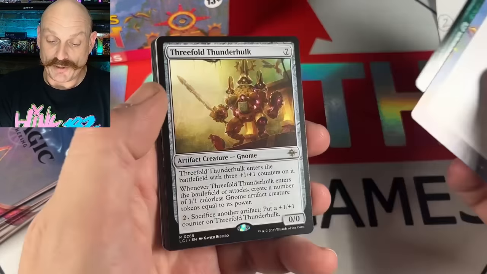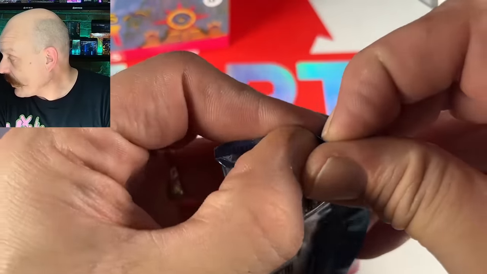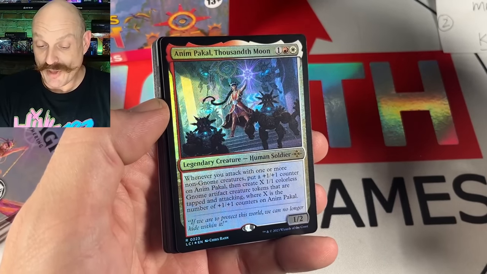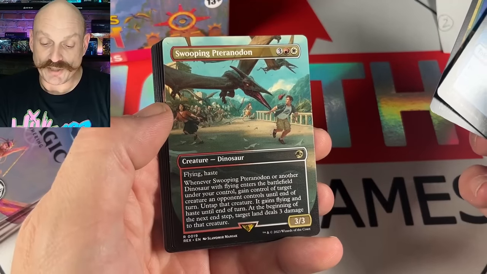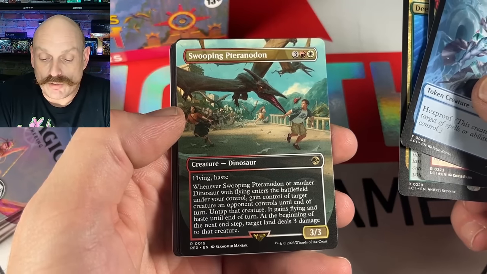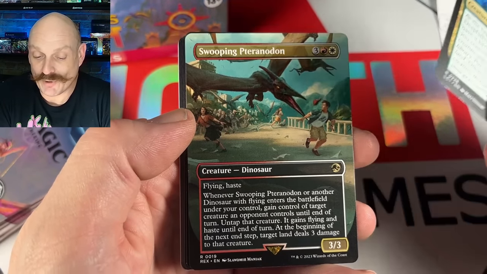All right, Mineshaft Spider. Threefold Thunderhawk. Restless Prairie. I'm restless. On the prairie. It's more like a temple in that picture. Yeah. Ah, Nimpakal, Thousands Moon Foil. Boros. Yeah. Deep Fathom Echo. Swooping Pterodon. That's a JP. Yo, I feel like we're getting way more JPs in this box. Feels like there's been a couple more. Yeah, not just basic lands, right? The first ones in Jake's boxes were like, here's three basic lands. And now this one's like, here's all the cool ones. Yeah. Like the Pteranodon. God, I thought it was just Pterodon. Where's that extra N coming from?